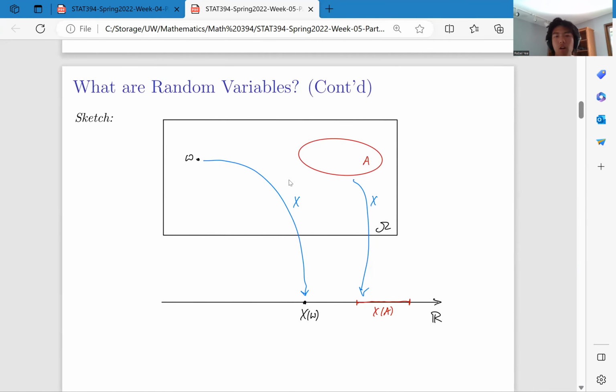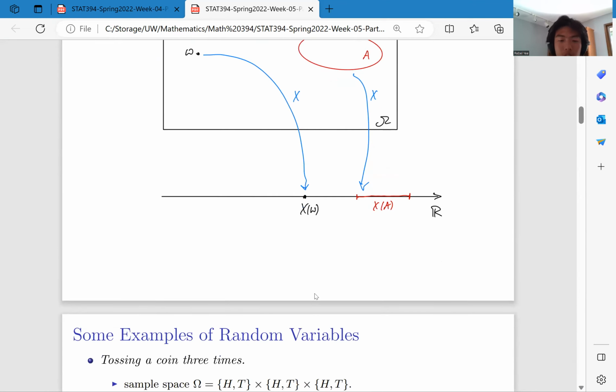So, a graphical understanding of random variables: consider this a sample space, and this a specific outcome, and this a set of outcomes, which can be converted to some point or some interval on the real line. So mainly the random variable is a function that converts the sample space into real numbers, but only some small portion of the real numbers.